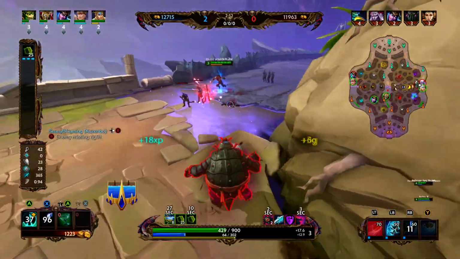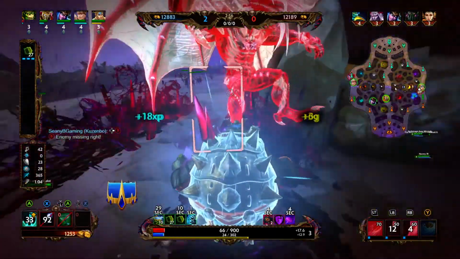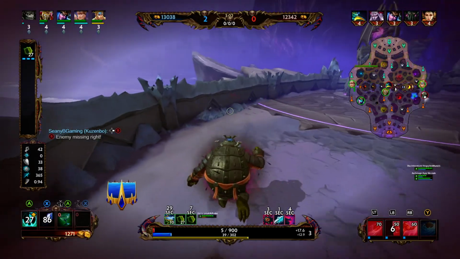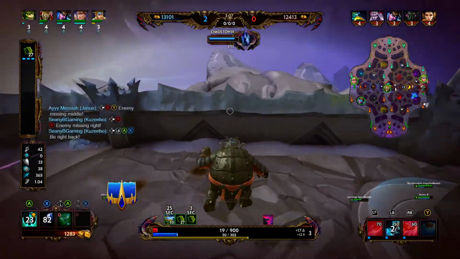We get the push onto Cthulhu, but we're going to have to back up. We're going to take a lot of damage here, but we're going to be able to wiggle out. Probably gonna have to back here. 5 health. Very close. Very, very close.